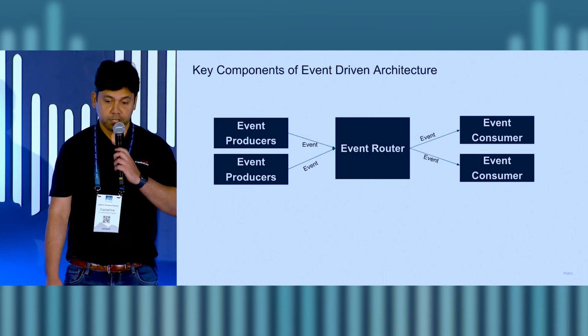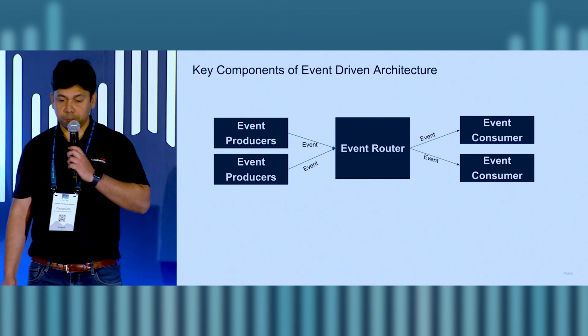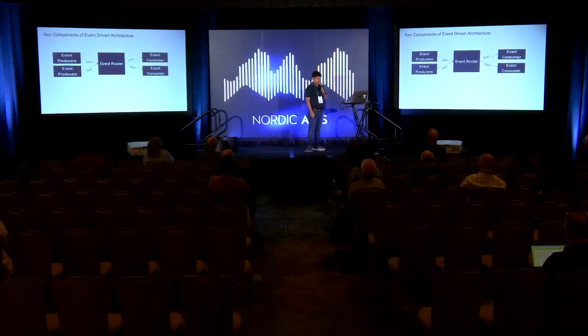The main core here is the event router. This acts as an intermediary between the producers and consumers and helps you direct the events to the right targets. It also has a backup mechanism so that whenever your consumers are not available, you can still pick it up from the event routing mechanism. On the other side, consumers take these events and react, and also update their downstream systems. It can be a database update or it can be another API integration.